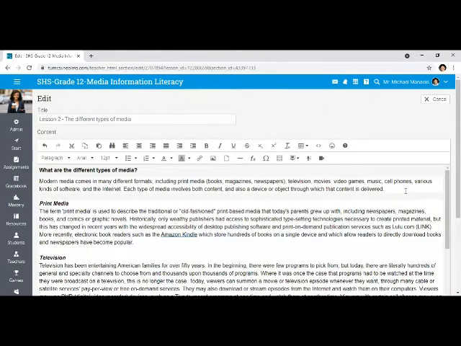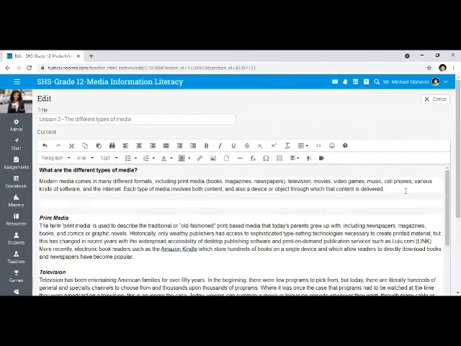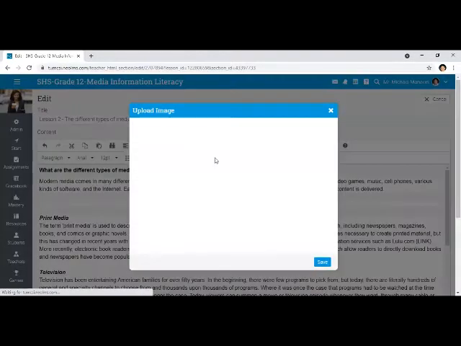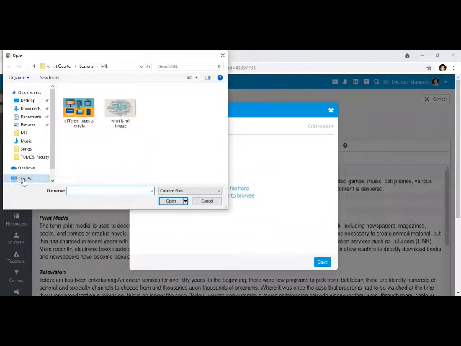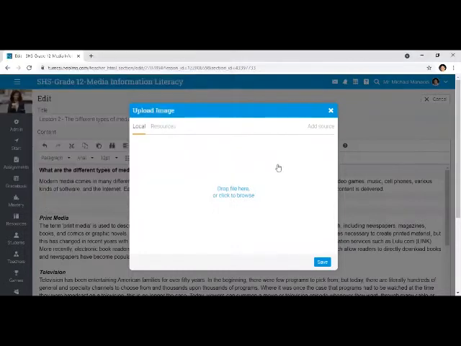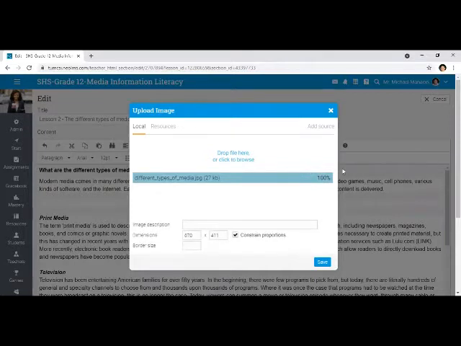After that, I'm going to add an image after the introduction or the lesson introduction. Here, I'm just going to click the upload image. Drop file here or click to browse. Again, just click this text box or this link and then add your image. Okay, once the uploading is done, once you see that it has reached 100% and the progression bar no longer moves, simply click the save button.